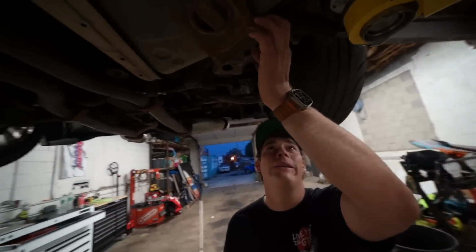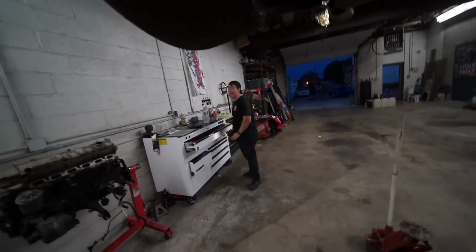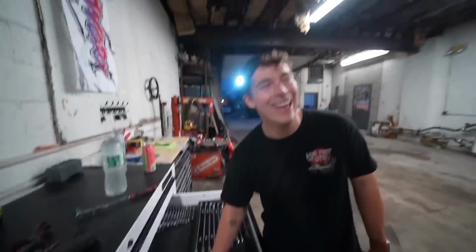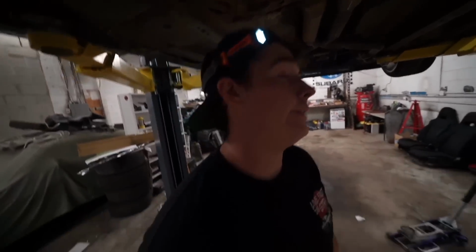What am I doing? I don't know. Am I taking these? This is rotted. What is that? Cross member of some sort. I hate using other people's tools because you don't know where anything is. Yeah, that's how I feel every day in the shop. So when I go to get a tool, you're like, grab me a tool, and I'm like, what is that? Dude, they're all different sizes. This sucks.